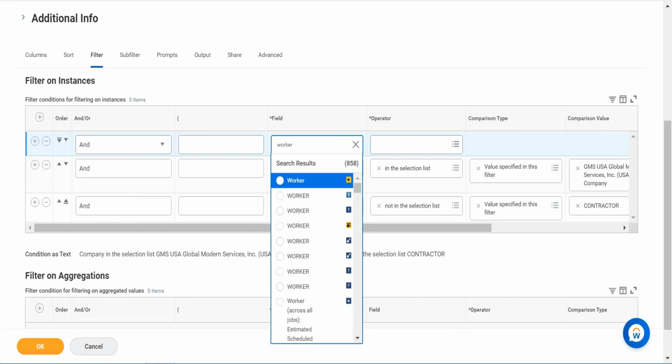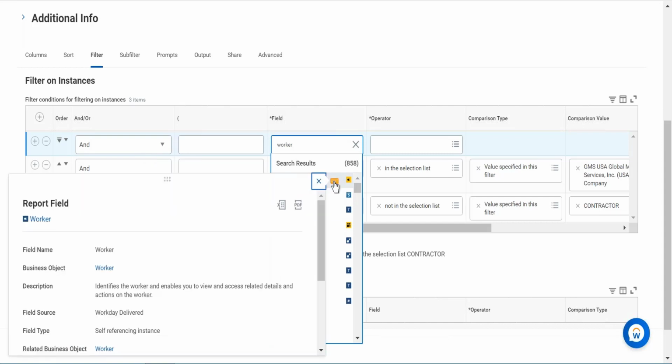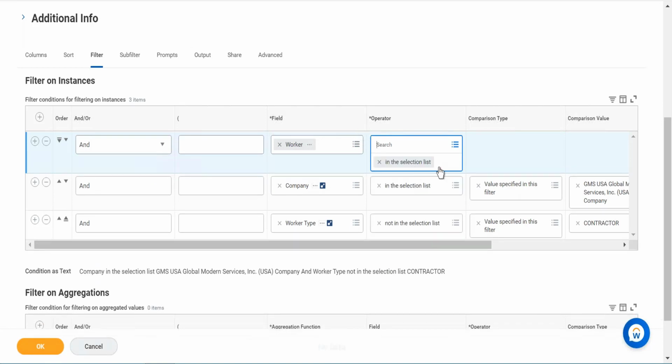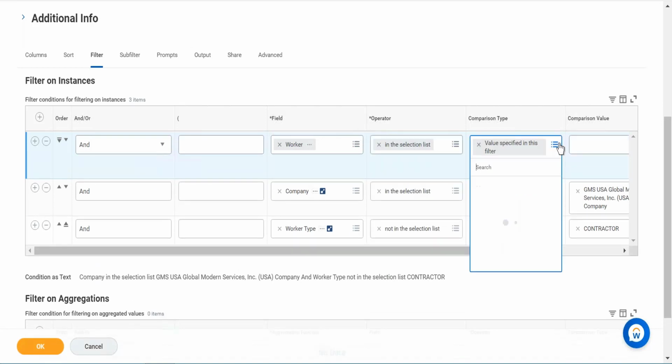If you see, I'm getting the index field as well. I'm not really concerned with the index field. I want the standard field for the worker prompt. Okay, so this is the worker one, and I'm just going to say in the selection list, because like I said, always choose the frequently used option. In the comparison type, I really don't want to hard code a worker here.